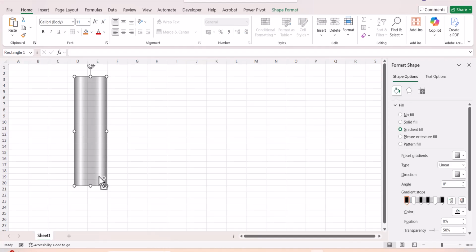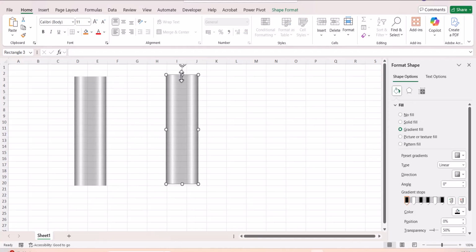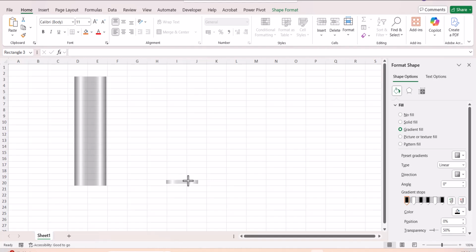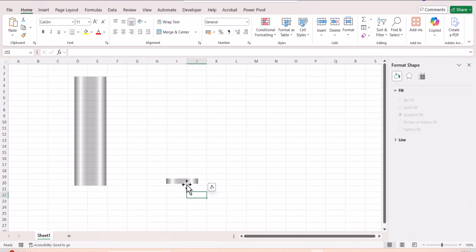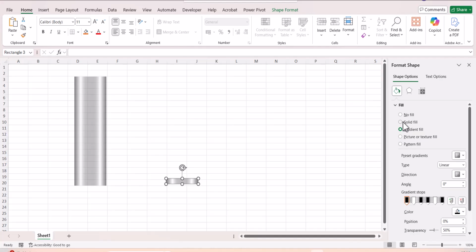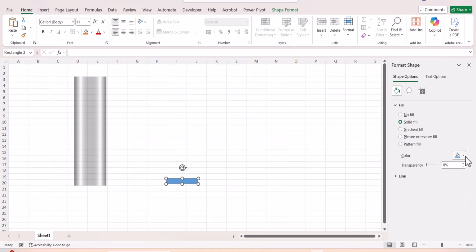Now select this and create a small copy and make it a little small. For this, just do a solid fill of black color. Make a copy of this. So we have two.